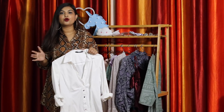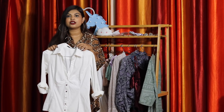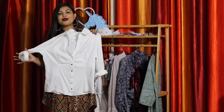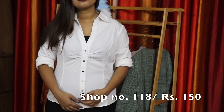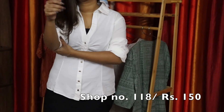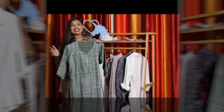When you go to Sarojini Nagar, the graffiti lane is always filled with white shirts — I don't know what the obsession is, but they're always there. So I got myself one. It has a V-neck and silver buttons in the front. A classic white shirt is so versatile, the fabric is really nice, and I can pair it with my blue jeans for an easy outfit to just throw on and go.